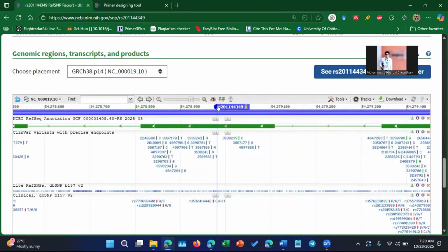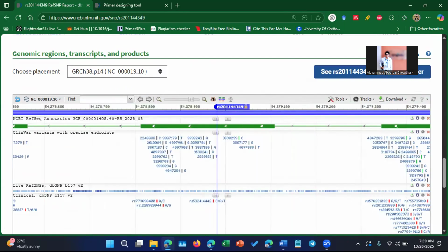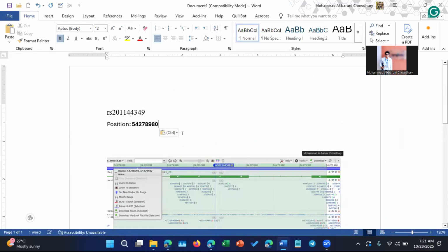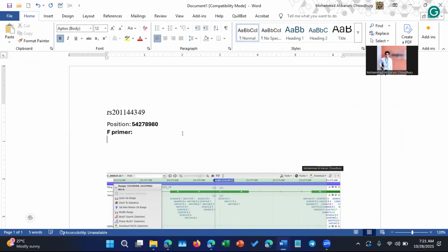You will have the positions. Just simply copy it. Okay, so the position is this, and then there is the forward primer range, and then there is the reverse primer range.